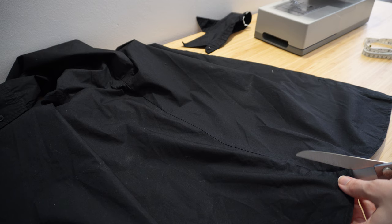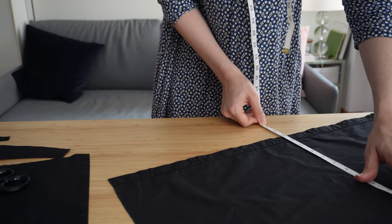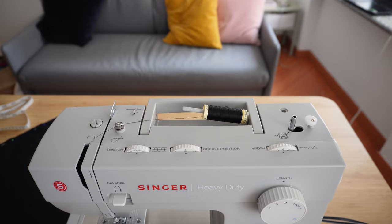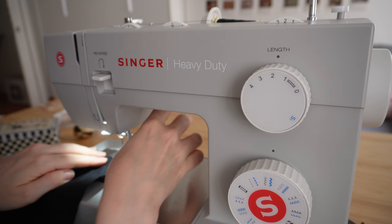Cutting fabric is one of the biggest differences between knitting and sewing. It feels so high stakes and speedy, but I followed the old adage of measure twice and cut once, which left me with the perfect rectangles I needed to create my top. Before I could start in earnest, I had to relearn some of the basic steps of threading my machine and practicing a straight stitch. I tried this on some scrap before pinning my pieces of proper fabric together, ready to sew.